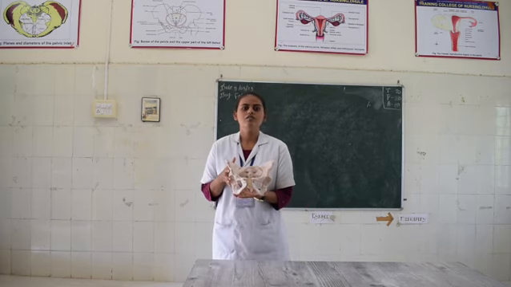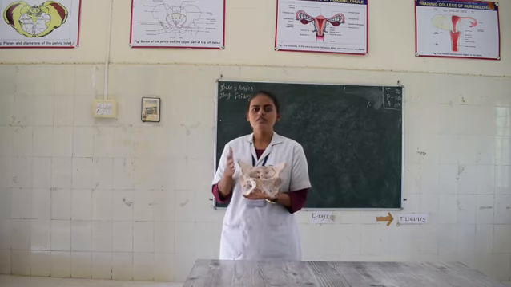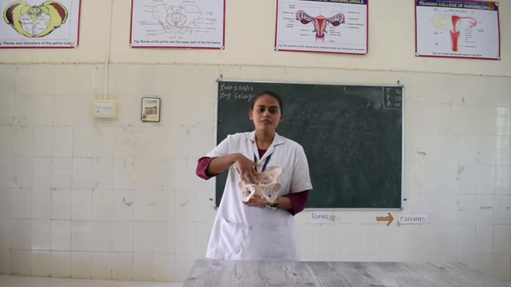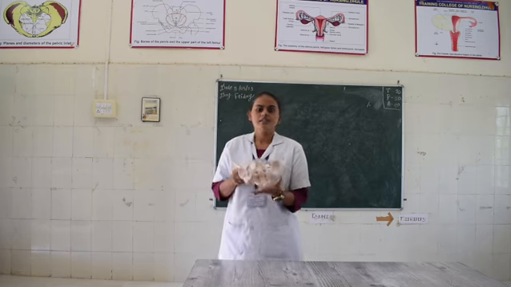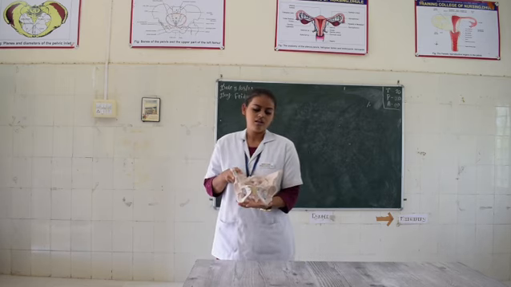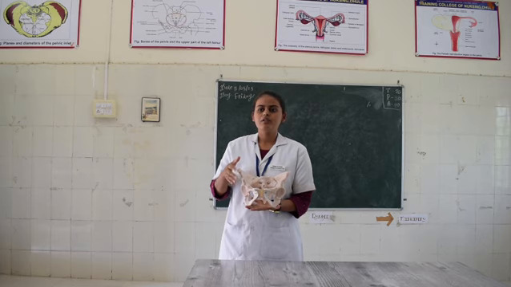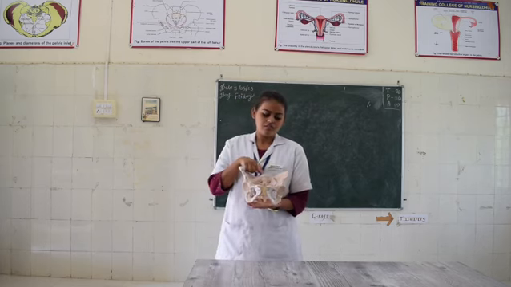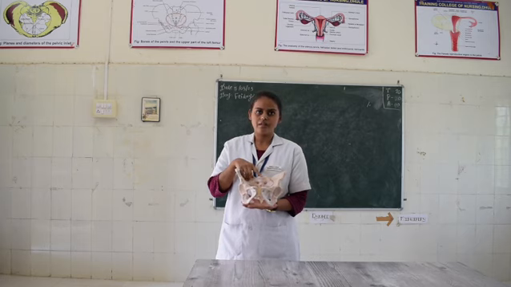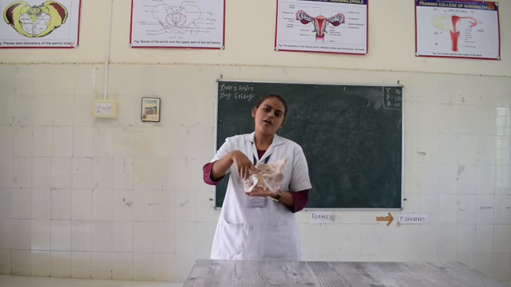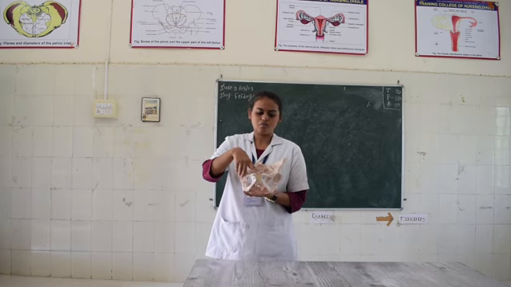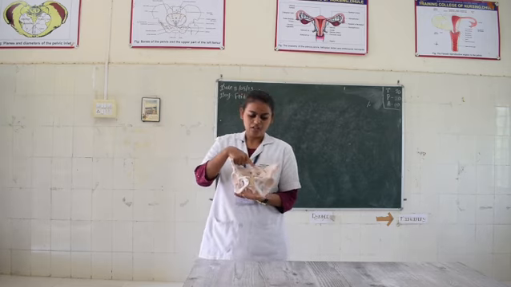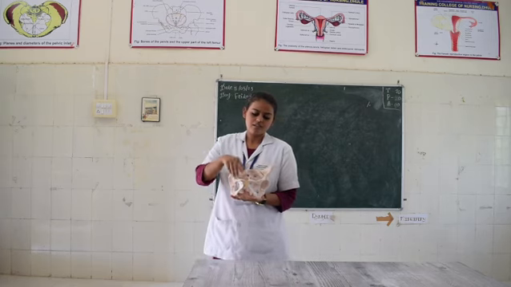Before studying the diameter of the pelvis, let's talk about the 3 divisions of the pelvis. First, it is inlet, also known as brim, next cavity, and next is outlet of the pelvis. Let's talk about the diameter of the pelvic inlet. It has 5 diameters. First is anterior posterior diameter. It is the distance between inner part of the upper border of pubic symphysis to the midpoint of the sacral promontory. It is 11 cm.